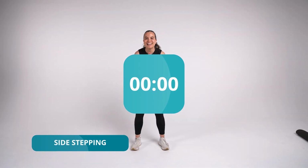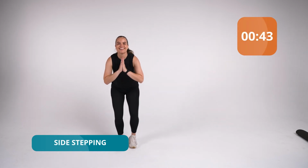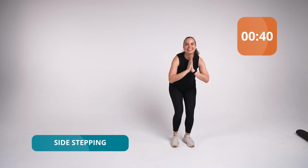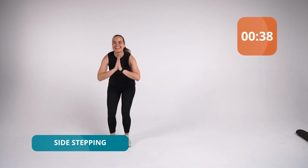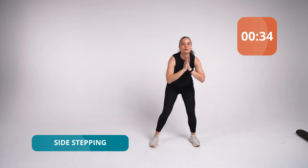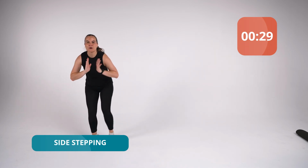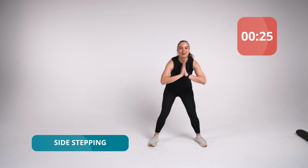All right, 15 seconds, then we're on to our side steps. So get ready, bending through the knees, having a sip of water if you need. We're ready to go. Stepping to the side. Make sure your toes are still facing forward. You're working the outside of your hips here and getting your heart rate up.